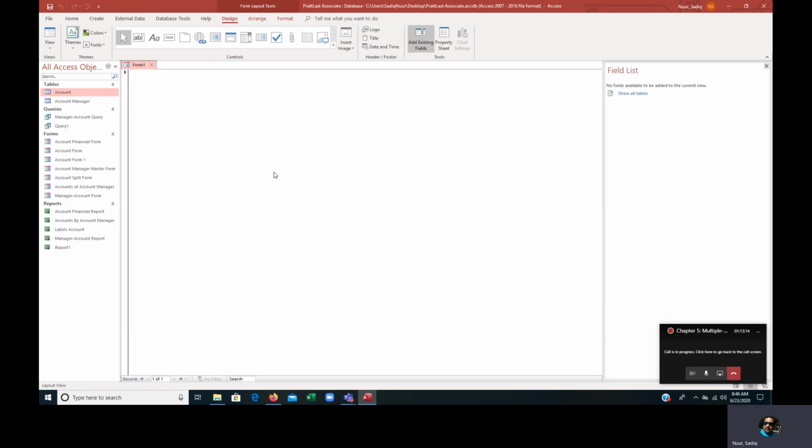Once you hit the blank form, if the field list is not visible, you can click on add existing field from the ribbon, and then click show all tables, and from here you can just click on the account, and then you can pick and drop what you want.